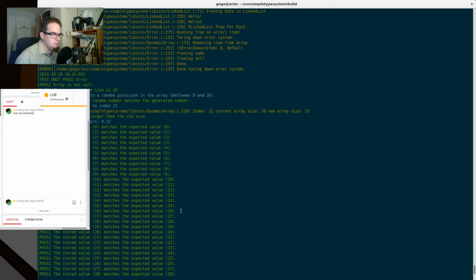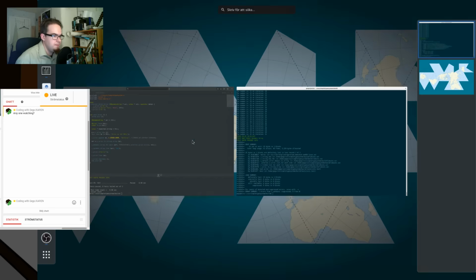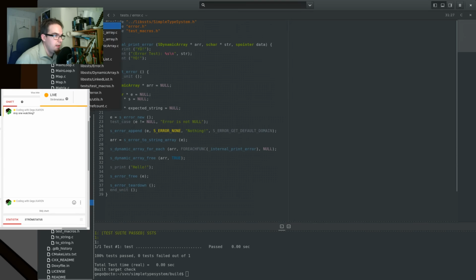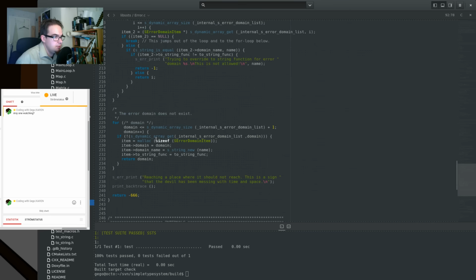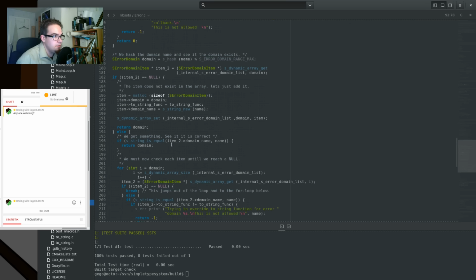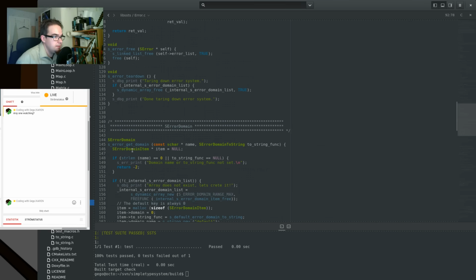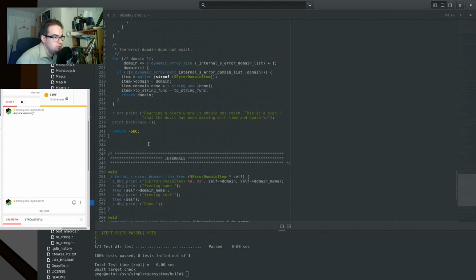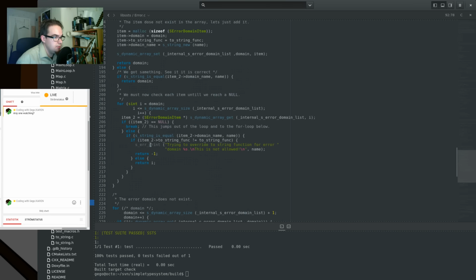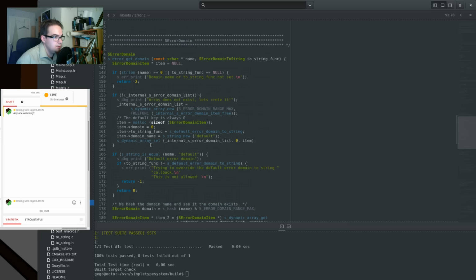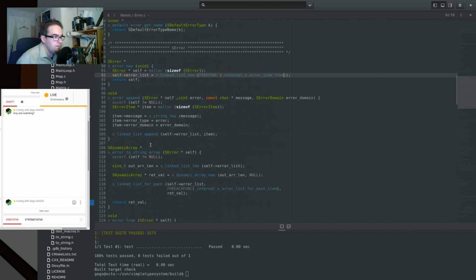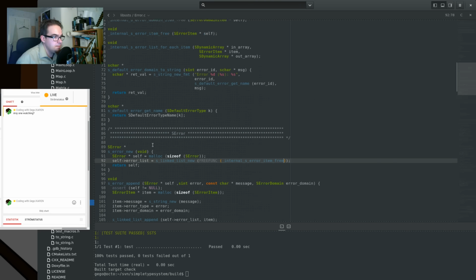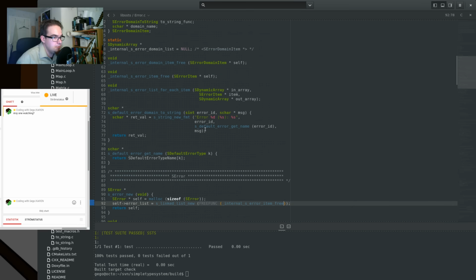It should. Let's add a check to that function. Default error domain, default get domain, default error domain to string.